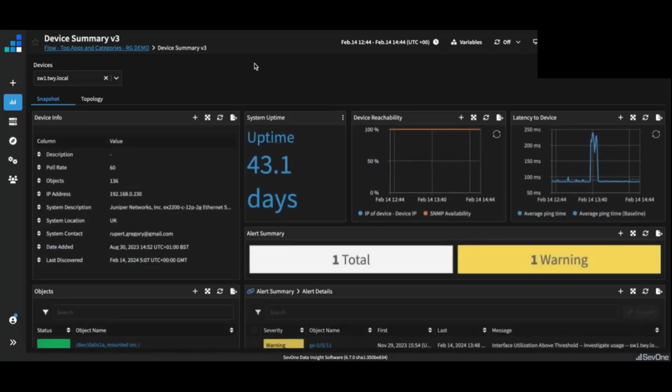And let's have a look at the device and see if it was having any uptime issues or latency issues. Very intuitive, very simple, click-driven interface. But of course, if you want to change all this, you absolutely can. And you can modify these reports to however you wish. So I'm going to pause there because I think that's a pretty good ending point. And Brian, I'll hand it back to you.